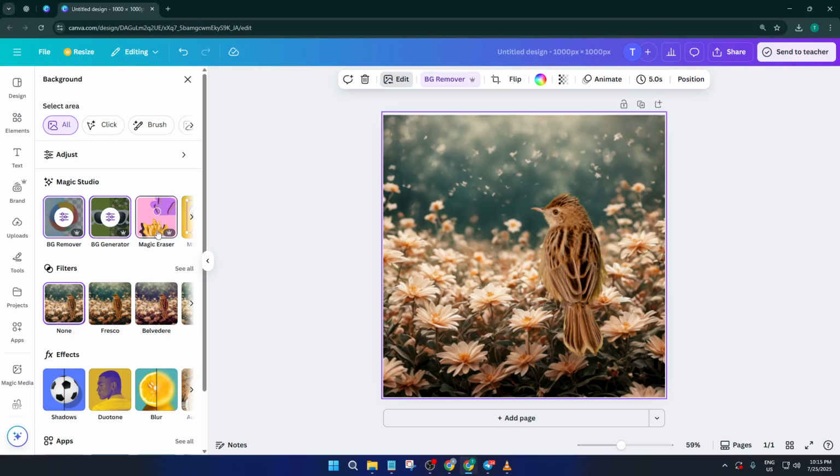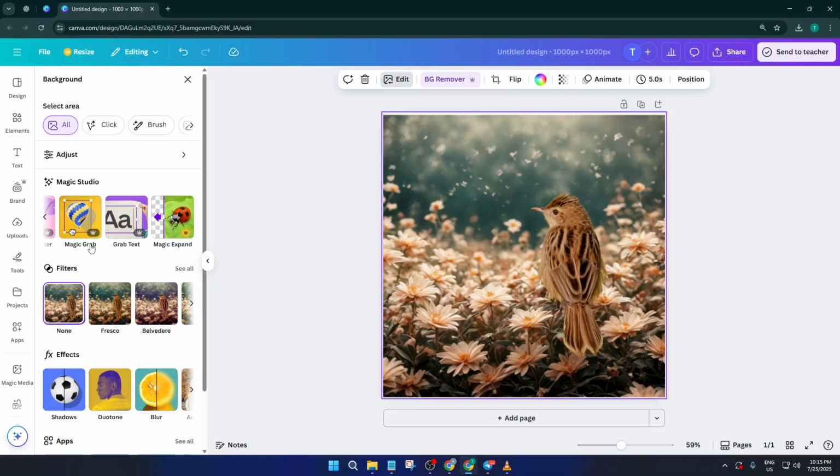The Magic Eraser tool is your digital cleanup brush. Let's say there's something in your photo you wish wasn't there, maybe an unwanted sign, a photo bomber, or a stray coffee cup. Just brush over it, and Magic Eraser will fill in the gap, blending it so no one ever knows it was there. It might take a second for the AI to process, but the result is usually pretty seamless.